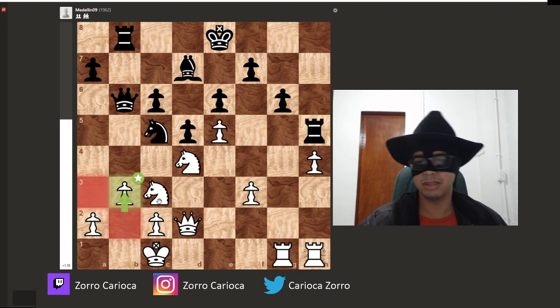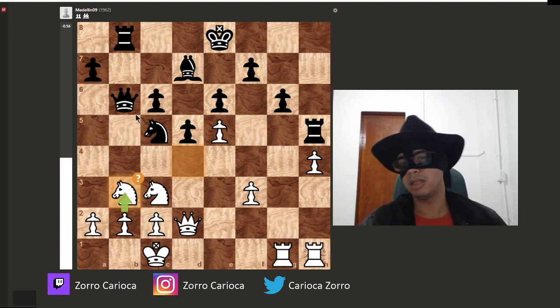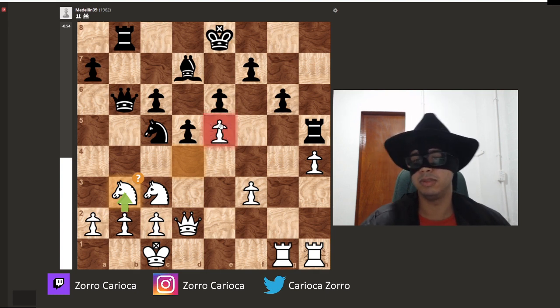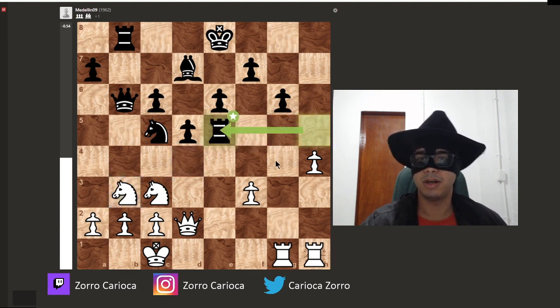I did not like these weak dark squares on my territory near my king. So I just played knight to b3, which is a mistake. Why is it a mistake? Because the pawn on e5 is hanging. So the best move here would be rook takes e5.